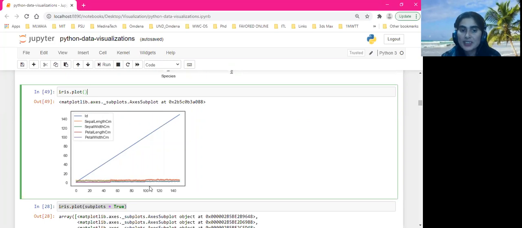So these lines are being drawn over here, but id is from 1 to 150. So id is a linear line, linearly increasing. Like first it was 1, 2, 3, 4, and at this point it will be 80, at this point 120, at this point 140, and somewhere it will be 150. So it is just plotting random lines because we are not passing anything.